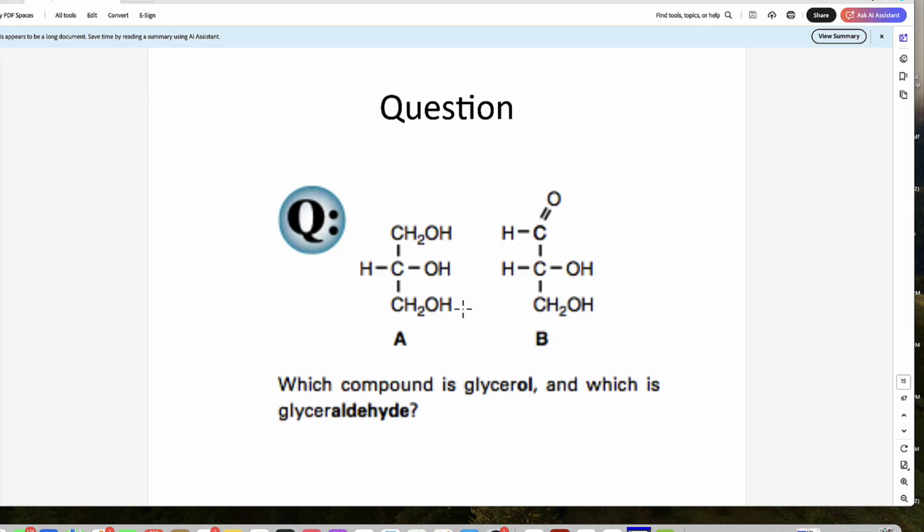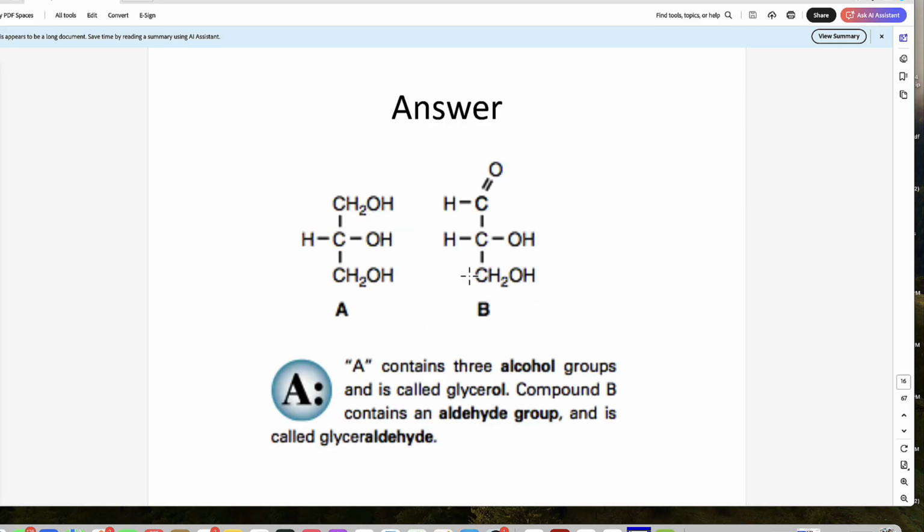Okay? If you see aldehyde in it, that means it has an aldehyde group. An aldehyde group has a carbon-oxygen double bond attached to a hydrogen. So in this case here, we don't see an aldehyde group, but we see an aldehyde group here. So this has to be glyceraldehyde. We see 3 hydroxyl groups, so that has to be glycerol. These are things that you want to look at and break down so that you understand the actual structure determines function.